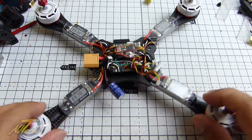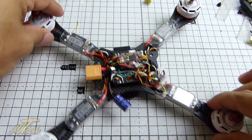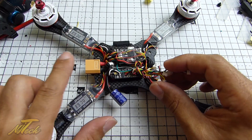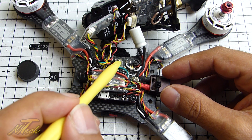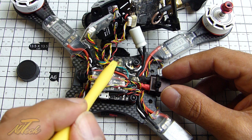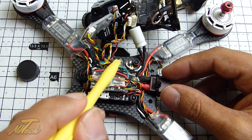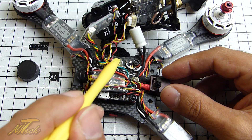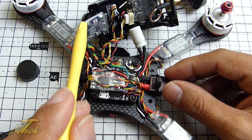All the motors are on, the heat shrink is down, and if we flip it over you can see all the LEDs are under the shrink and the wiring is nice and neat — I'm pretty happy with it so far. I'm going to do a quick power-on test; I've already checked for continuity and everything is good on that front — always make sure you do that. The only other thing I've done is add a little bit of hot glue on top of the S-Bus connection, because the wire that came with the XSR still has that plastic insulation, and when it rocks back and forwards it's really good at pulling solder joints loose.